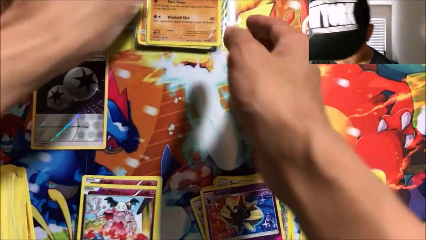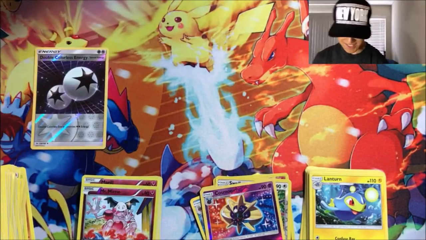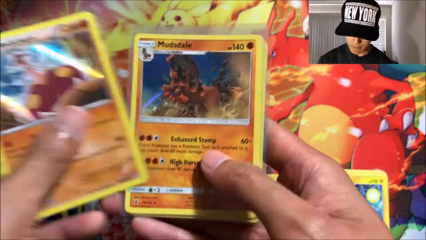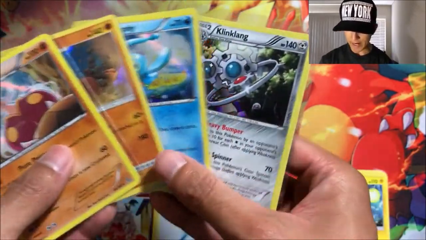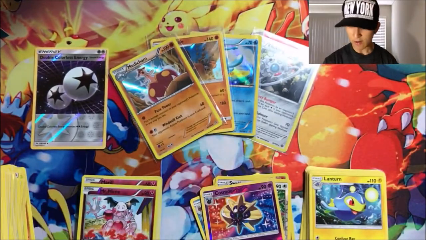What you've been waiting for? You probably didn't watch the three parts of this, and you just want to see this recap. I'm just kidding, most of you guys watch this because y'all are amazing. We got Medicham, Mudsdale, Manaphy, and a Kling Klang, so four holo foils. But guess what? We got a ton of ultra rares.